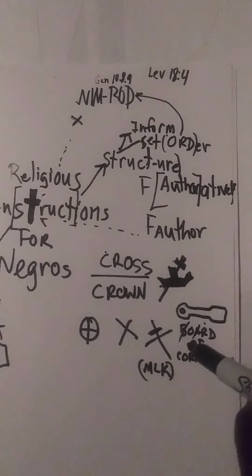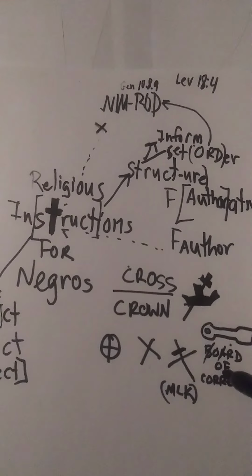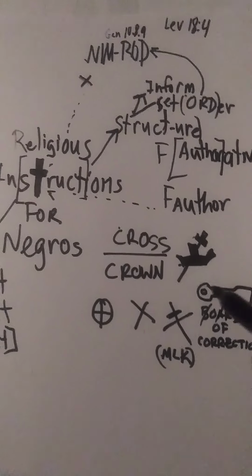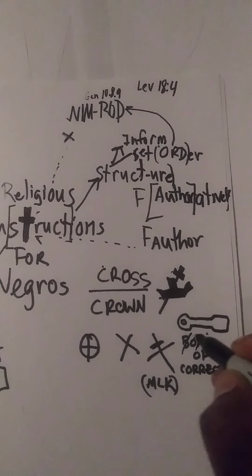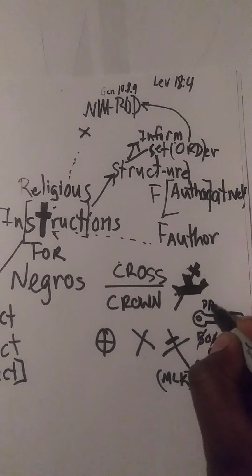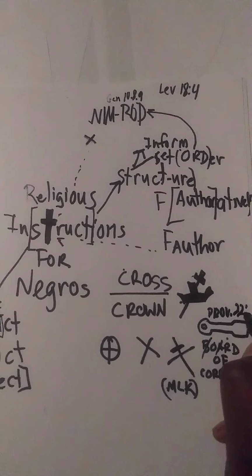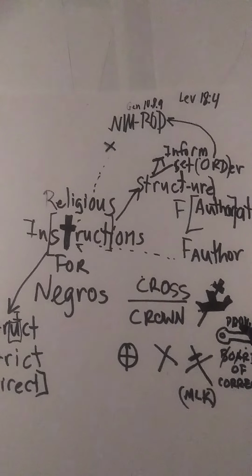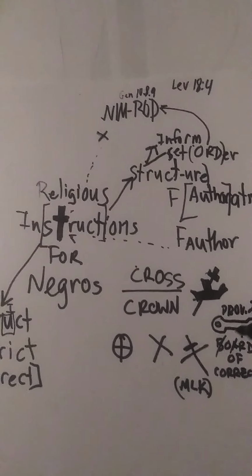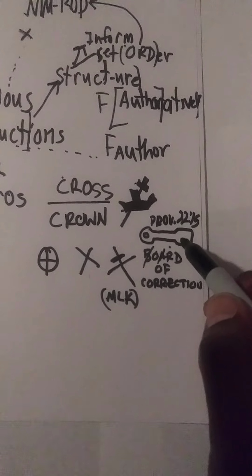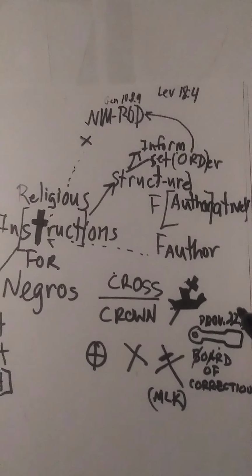And so the Board of Corrections is that paddle that they use for discipline, and they used to make it in the 1800s, the 1500s, during the common law days. And you see a scripture. Look this up. Proverbs 22:15. A child is a fool, and he has foolishness in his heart, but the rod will steer him clear. I mean, don't quote me on that, but that's what the scripture reads. Look it up for yourself.